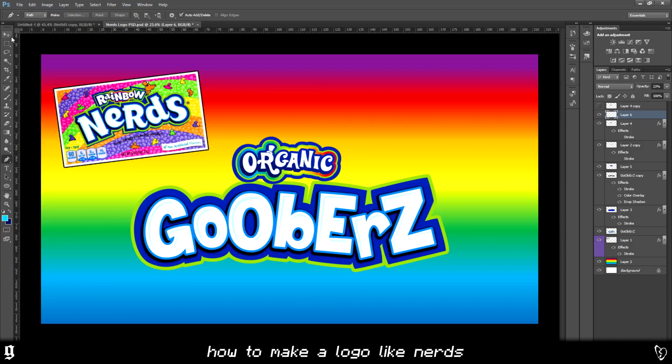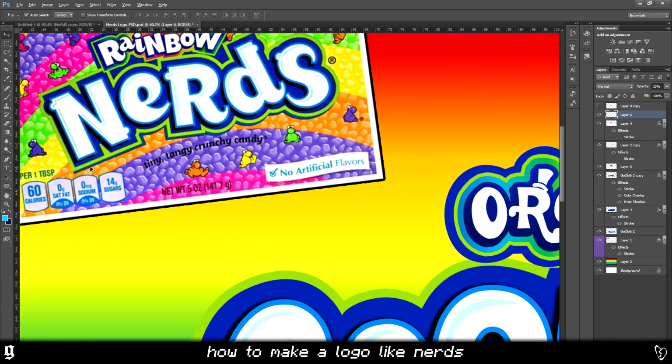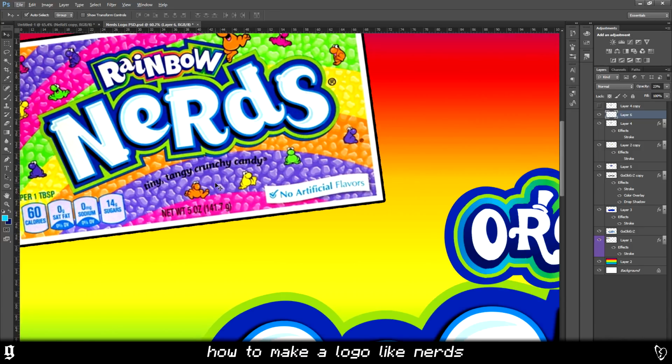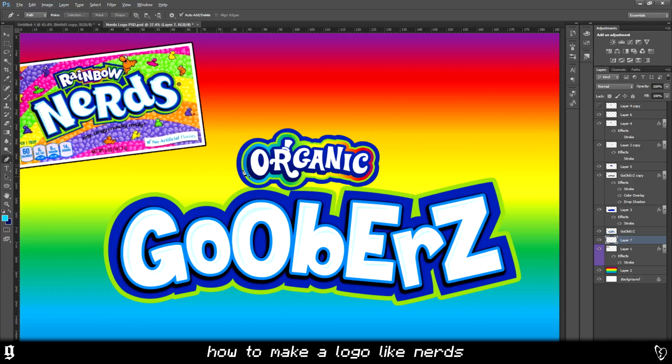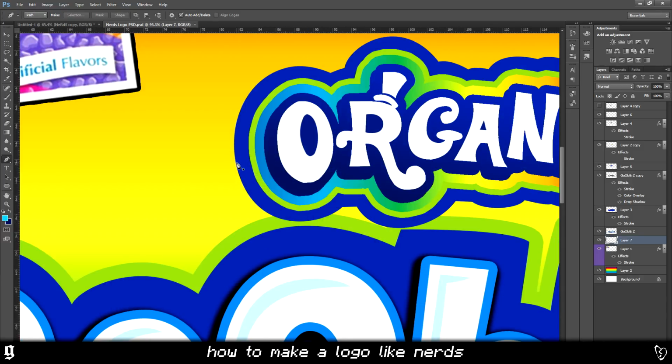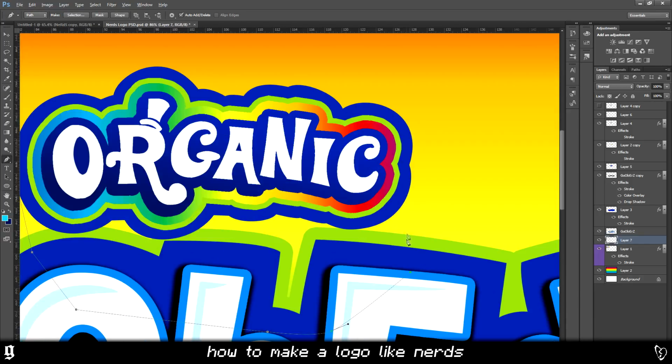Right, so now from here, what we're going to be doing is adding this blue stroke that's underneath the green one. Now, it looks like they've just centralized this, because if you look on the left side, it's coming down and towards the middle, and on the right side it's doing the same thing, and it's very, very small. Something else that's going on is where this organic bit is underneath there. It's just going straight down into the goobers bit, so we're going to do that as well. So from around here, I'm just going to bring it down like that. Make sure you're underneath the goobers layer, otherwise it's just going to go over the top of everything.